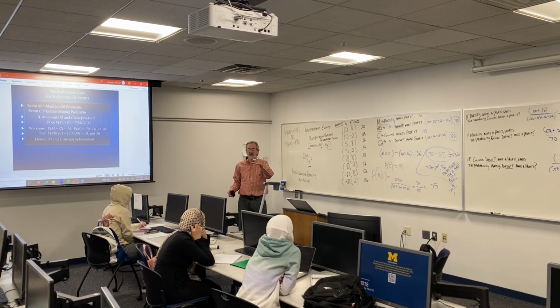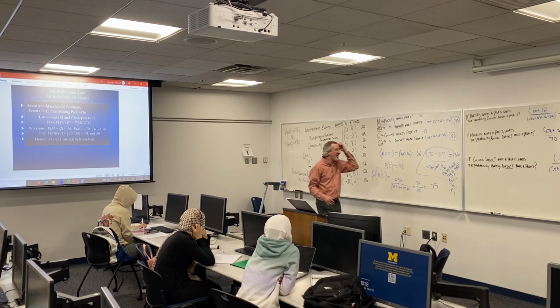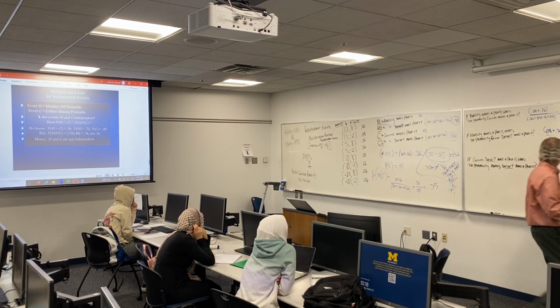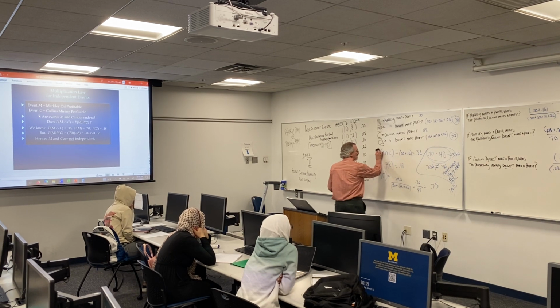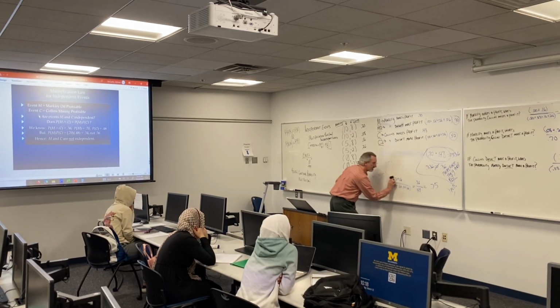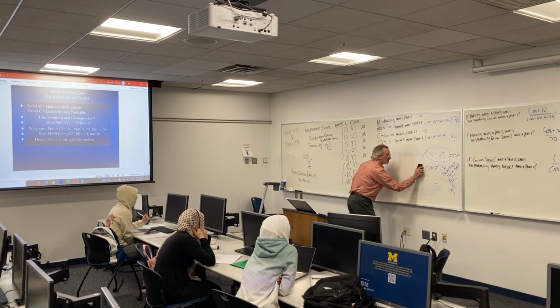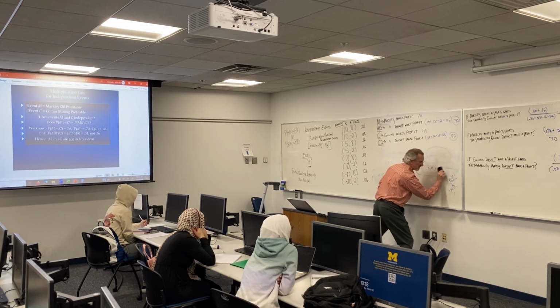M2 and C2. M2, C2. So here's what we're going to do. All right, I'm going to clear these off. We're way over here. I want to clear some space here, and we're going to go right here. Okay, M2, C2. We're going to determine if they are independent of each other.